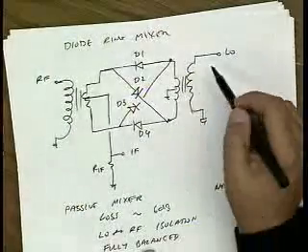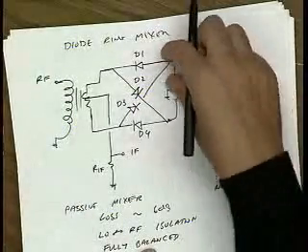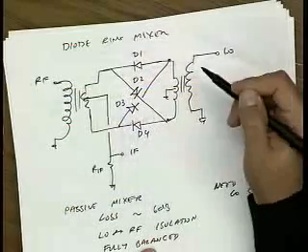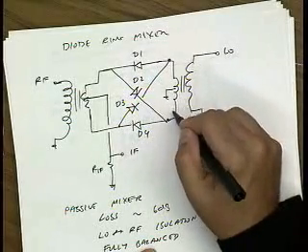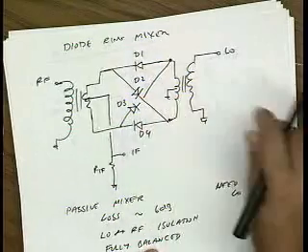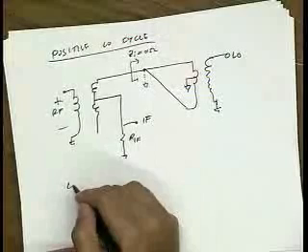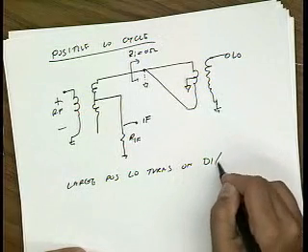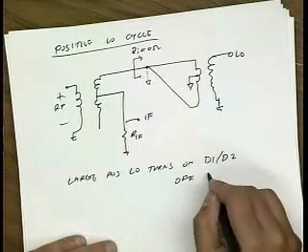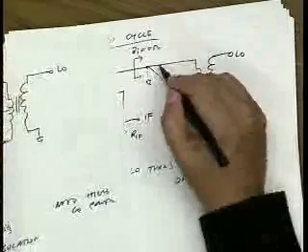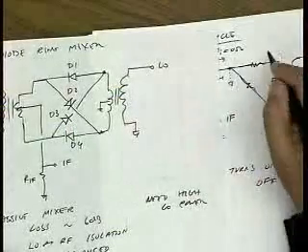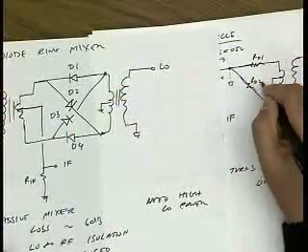Okay, I have a large positive LO cycle. That means that I get a positive voltage across this winding, which is going to turn this diode on, D1 and D2 on. It's also going to produce a negative voltage across here, which is going to turn off diodes D3 and D4. Okay, so large LO turns on D1, D2, and turns off D3, D4. So if you like, I could put some tiny resistors here to model the on resistance of these guys. So this is RD1, this is RD2.